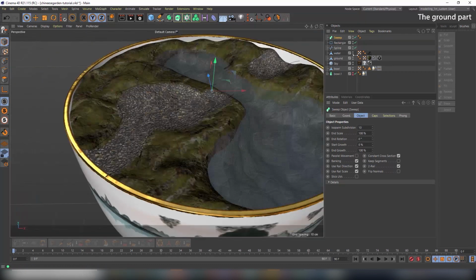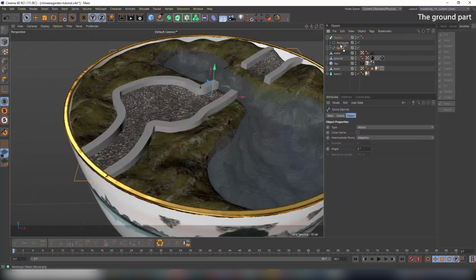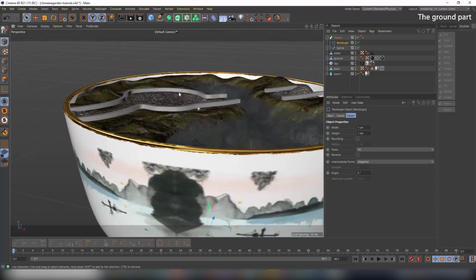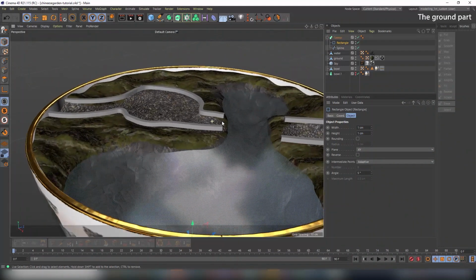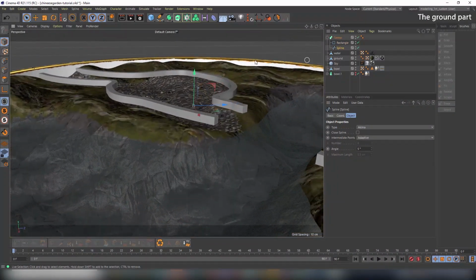And what sweep does is it takes one spline and follows it along the other spline like this. So the rectangle is too big. Let's try that one. Yeah, that's better. We should go a bit lower here.